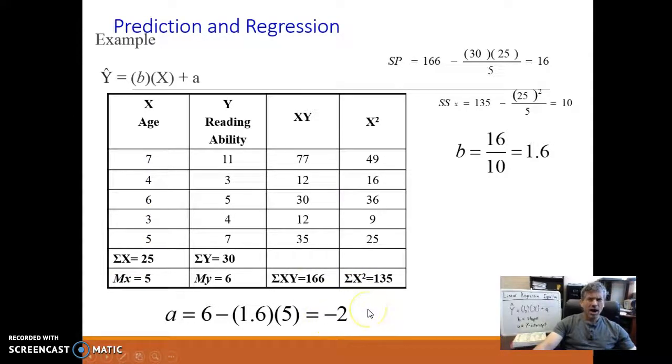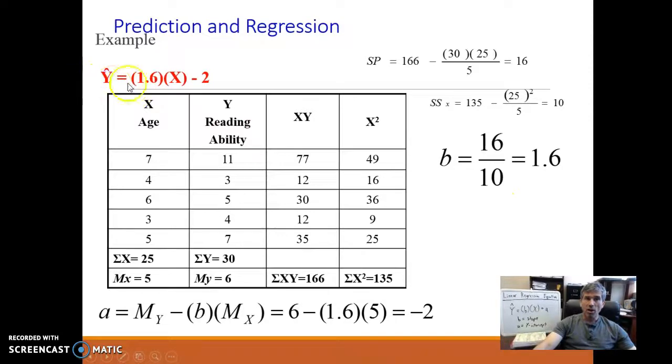So odd y-intercepts are pretty common. They're not anything to be alarmed about. Oftentimes we're projecting a score that's way outside of the scores we're actually dealing with, so we just wind up with weird y-intercepts. But either way, what it's saying here is a 0-year-old kid would hypothetically have a reading ability of -2, and every time that kid gets a year older, their reading ability goes up by 1.6 points.